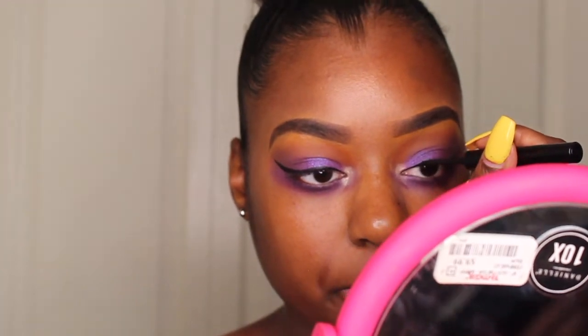I have really long lashes, so I have to go over the top of my lashes and then down to get my lash line. Just gonna line my lower lash line with this white eyeliner.